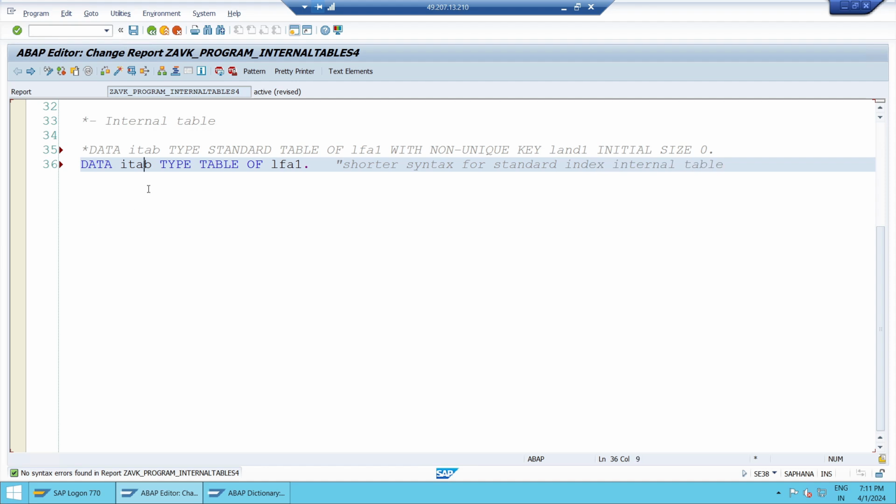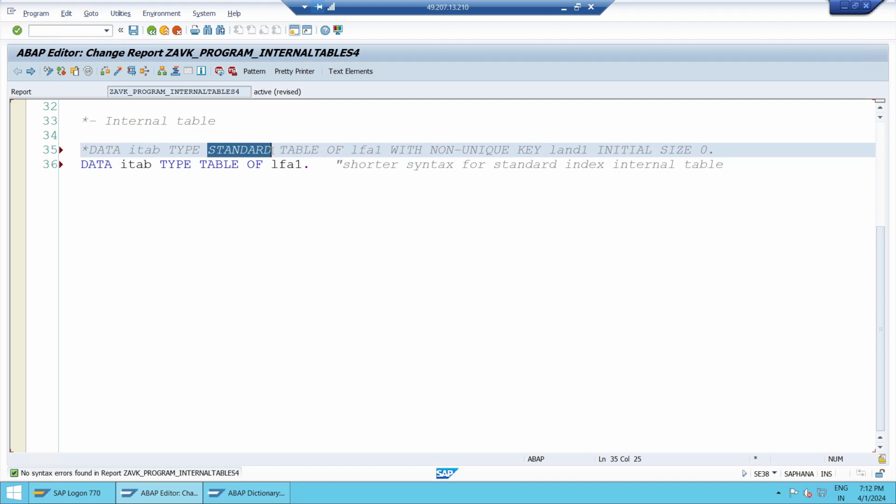The reason I already told you: this is direct internal table declaration, internal table by data keyword. Data, internal table, type standard or sorted or hashed, you can declare it, but standard is the default.